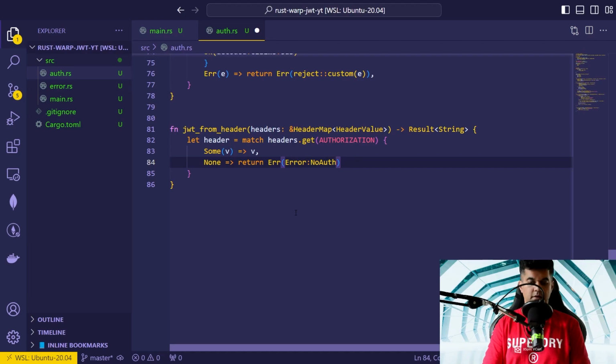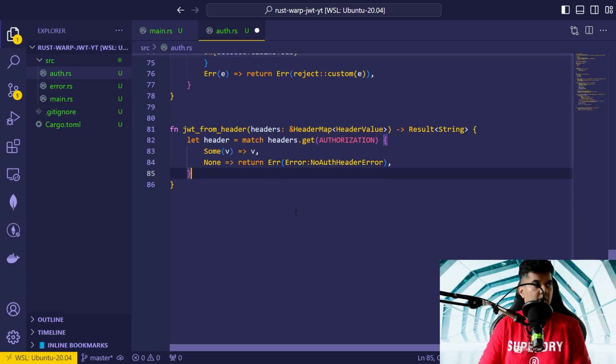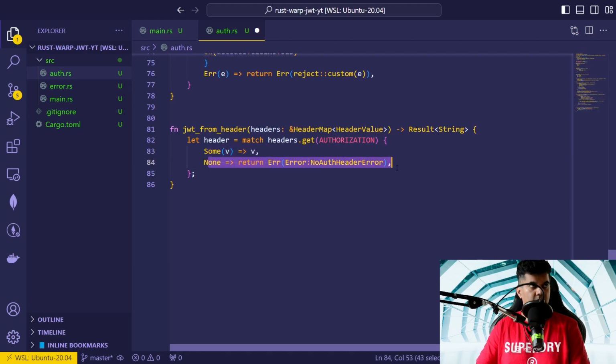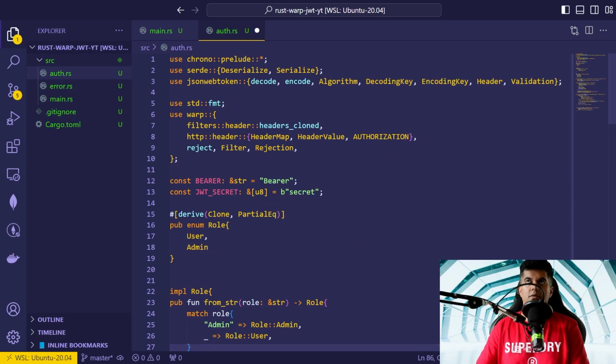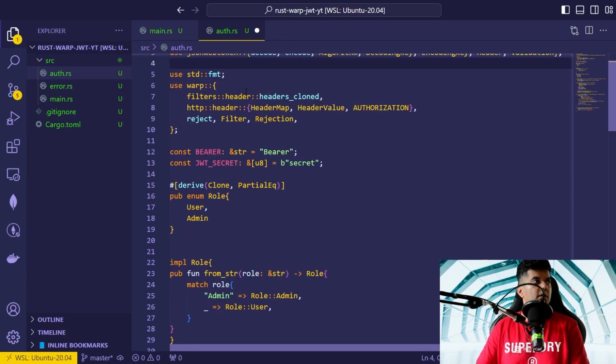So no auth header error, right? That will basically show that there was no auth header. If there was an auth header, it'll just return that, but there was none, we'll just say no auth header error. And this error we will define in the error module. Okay, and you will get that from error.